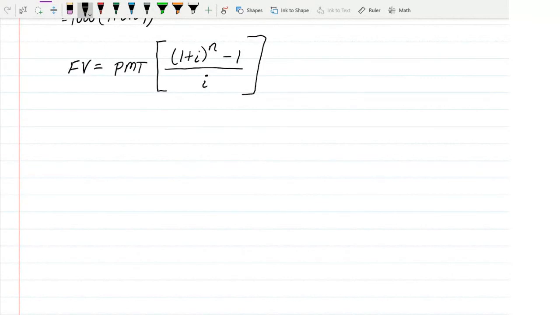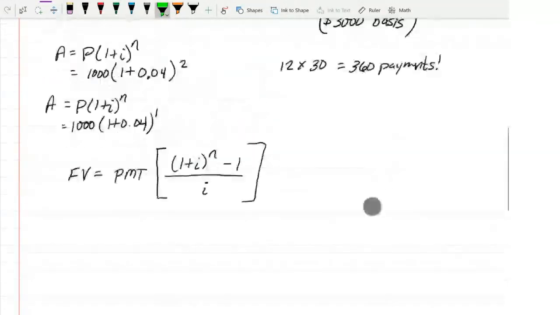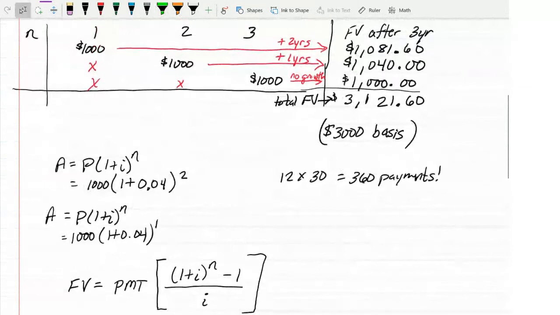Right? One, you don't technically have to. If you haven't noticed, this class is kind of online. So if you wanted to make a note card before your exam, this might be a good formula to put on that note card. But when I have students in my regular classes, I tell them to remember it this way: the future value is a multiple of the payment. And that kind of makes sense, because if we scroll back up, the future value was 3 times $1,000. That was the basis anyway, that $3,000 that we put into the bank.